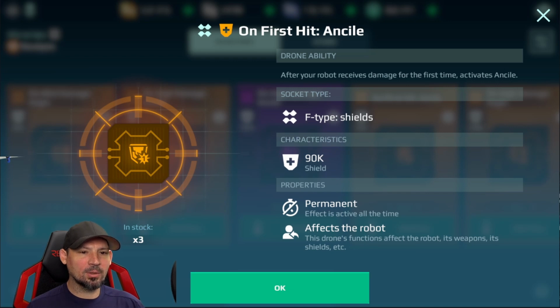All right, next we have the on first hit Ancile, the on first hit Aegis, and the on first hit Absorber. I just went ahead and picked the Ancile real quick, but with these ones, the second your robot gets shot by somebody for the very first time, this shield's going to pop on. And it's going to last for a little while until either the hit points are gone or until the timer's up, depending on which one of these you have. All right, so the Ancile's only got 90,000 hit points. That'll go really fast, guys. Definitely still go with the Absorber if possible.